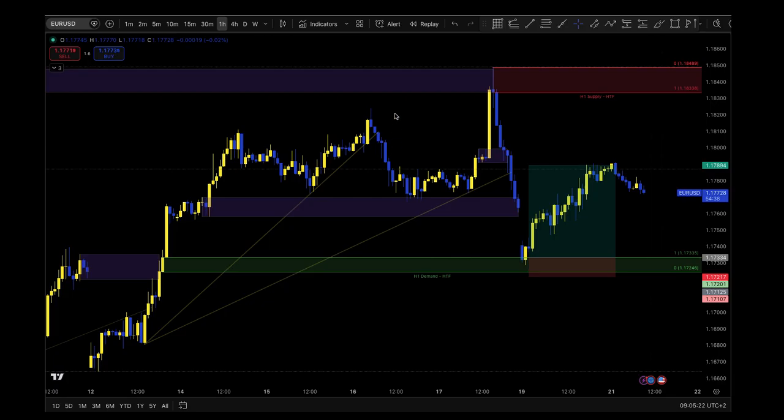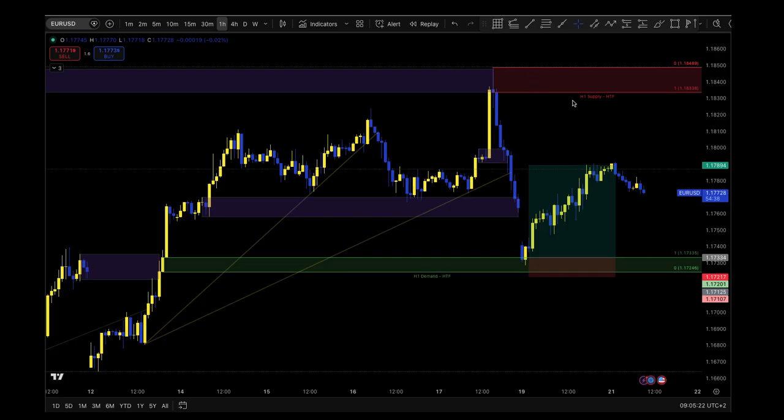You don't have to follow the SMC guys where you have to draw in your break of structure on each point. You don't. You can actually see it happen. So point A to point B, once that high is removed, then we can draw our trend line. I stopped this trend line here because price then removed the trend line.